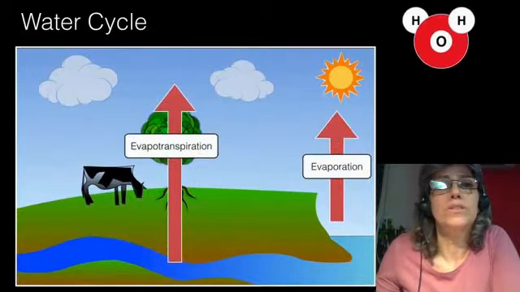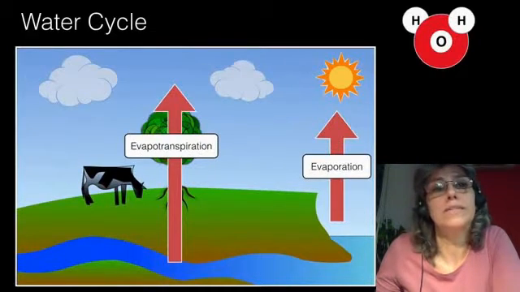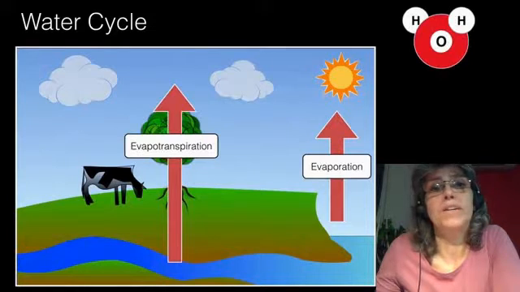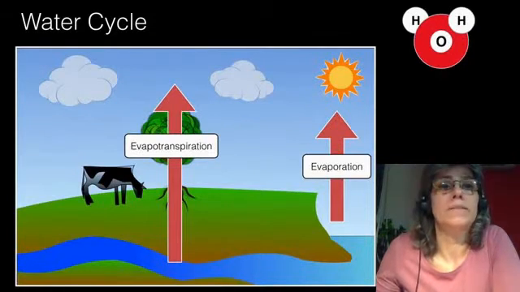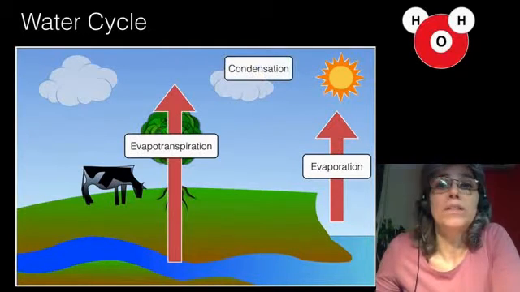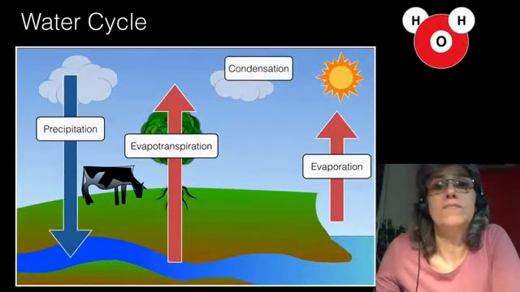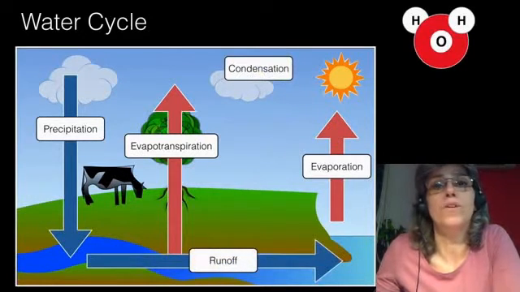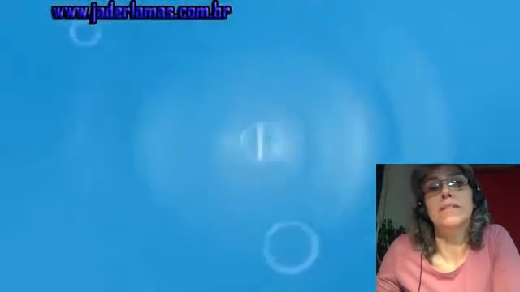First of all, we're going to have evaporation of ocean, lakes and streams. And we're going to have evapotranspiration, so it's evaporating, but also it's been transpiring through the leaves of a plant. It's now moving from a liquid to a gas. What eventually happens is that we're going to have condensation in clouds, we have precipitation, and then we have runoff over the surface and through groundwater, and the whole thing begins again.